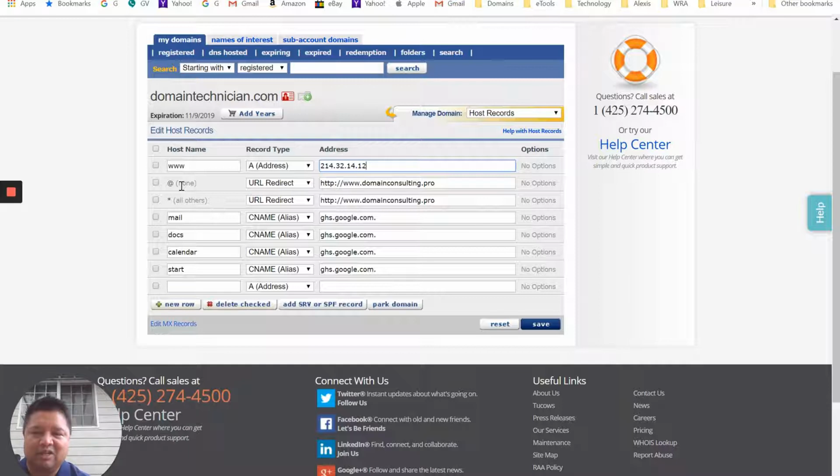Again, I can go into the basics of this in a future video, but basically you can point that there. Or, if it was an A record, it would probably have to be an IP number, or it would be a CNAME record, like right here, where if you wanted to go to mail.domaintechnician.com, I have this pointed over to the Google server. So right now, if I type in mail.domaintechnician.com, it'll go to that email address, or that web address. So there are those two methods that allow you to have control of the domain that way.